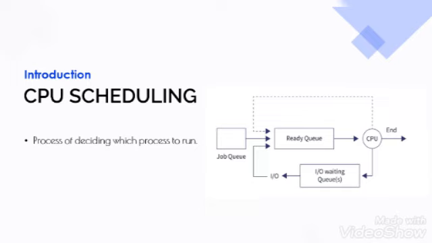A job queue is basically a simple queue structure, and it places all the processes that it is receiving in it. The second work for the CPU is to decide some criteria on which it will decide which process to execute first and which to execute next, and when to stop a process and when to resume a process. Like in this picture on the right, there is a job queue and then there is a ready queue, and whenever a process is in the ready queue, it is passed over to the CPU, and the CPU performs execution, and then the process is complete.